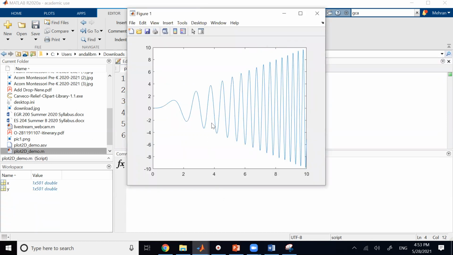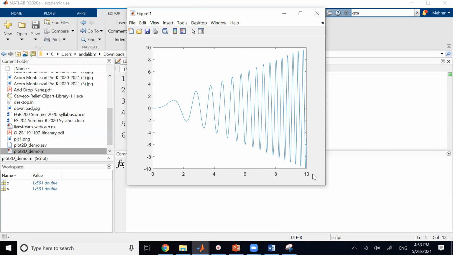Then the scale here is linear. I mean, the distance between 8 to 10 is the same as 6 to 8, 4 to 6, 2 to 4, 0 to 2, linearly spaced. Sometimes for some of the functions, it's better to use logarithmic scale. So as the number is getting bigger and bigger, the physical distance that you see on the axis between them is reduced.